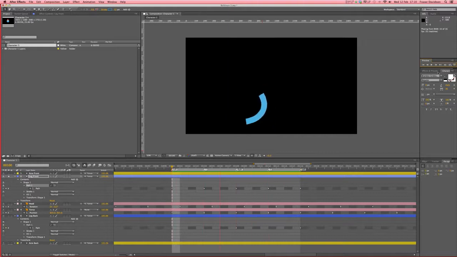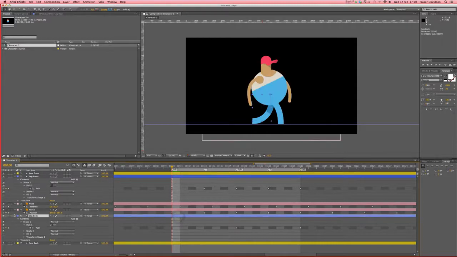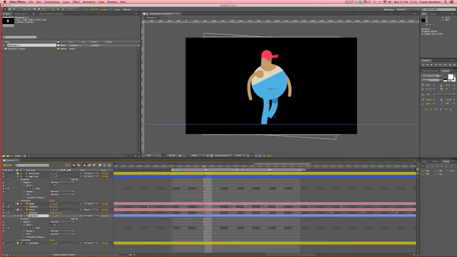Now it's not quite right yet, and we're going to fix that in a minute, but first we're going to do the same thing to our rear leg. Now this leg here is pulling forward, so at point 1, we're going to tuck this leg under. There we go. Curve that out. And then at point 2, as the rear leg is pushing us forwards, we're going to plant it back down on the ground with our guide.